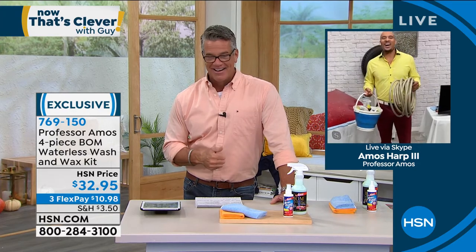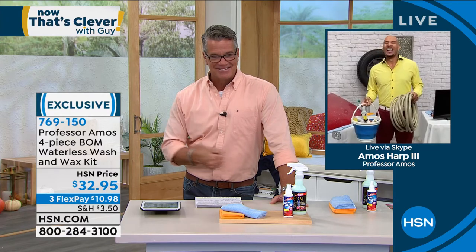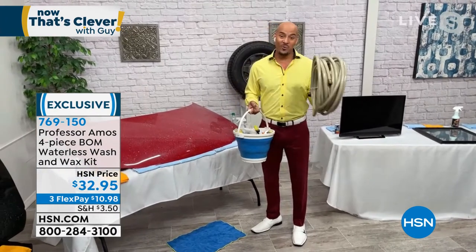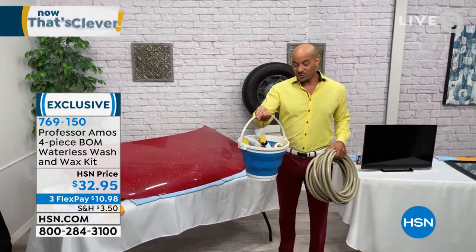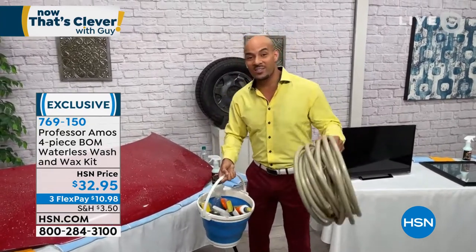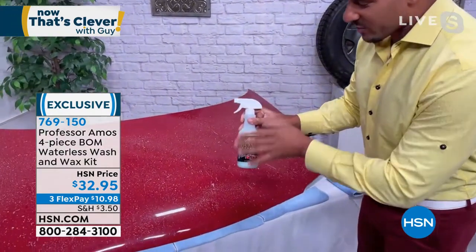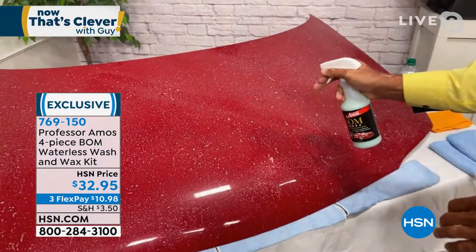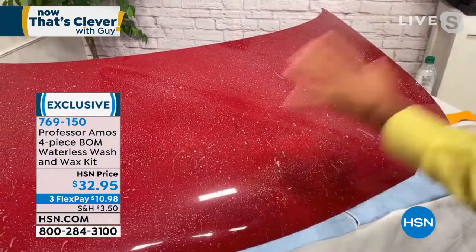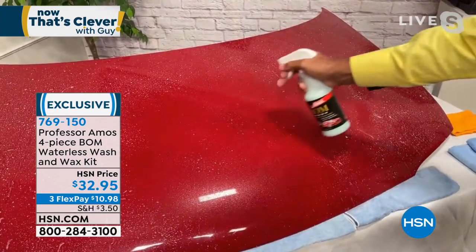I love how you so eloquently said 'bird crap on the car.' When you have the Bomb at home, you won't need the hose anymore. You can get rid of the hose and all those different products you use to clean your car, because the Bomb replaces every single one. One product to do the whole car. So take a good look at this hood right here because there's a lot of debris on there — the weather, the salt, the snow coming up pretty soon, road debris, or those bird droppings.